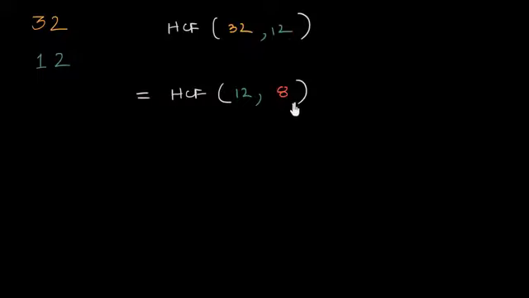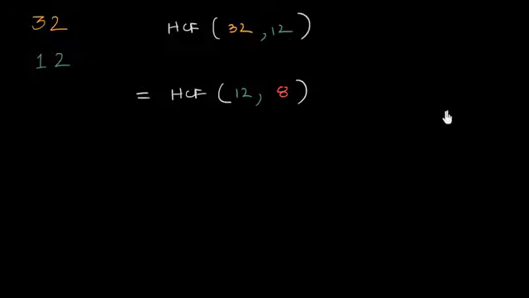Now notice that the recipe has not yet told you why this works. It's just telling you, hey, trust me. The HCF of these two numbers will be the same as the HCF of these two numbers, right? Now we will look at why this works later, but let's first see how to use the recipe. So, okay, you say fine, maybe this HCF and this HCF are the same, but even then, I started with an HCF problem. I asked you to find the HCF of 32 and 12. Now you give back another HCF problem. Find the HCF of 12 and 8. How useful is that? But notice that the numbers have become smaller. And more beautifully, you will not find the HCF over here.